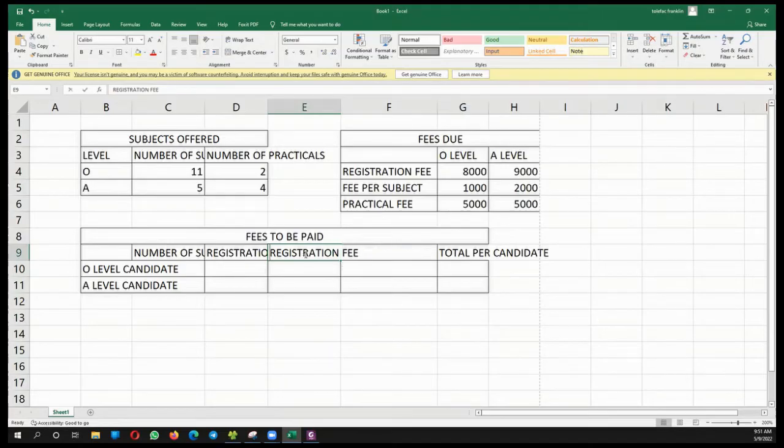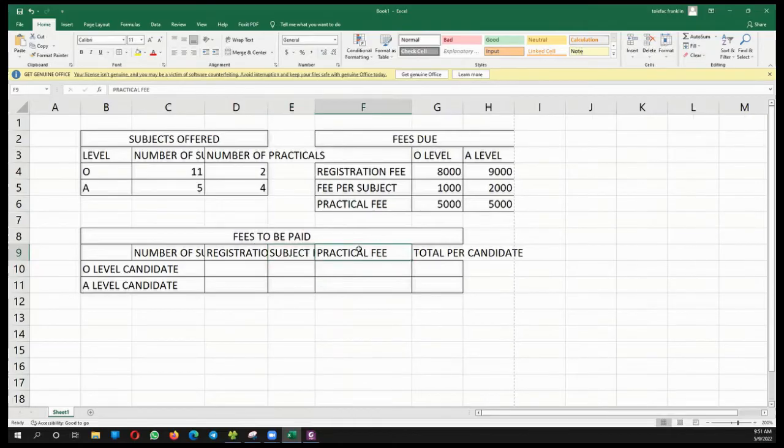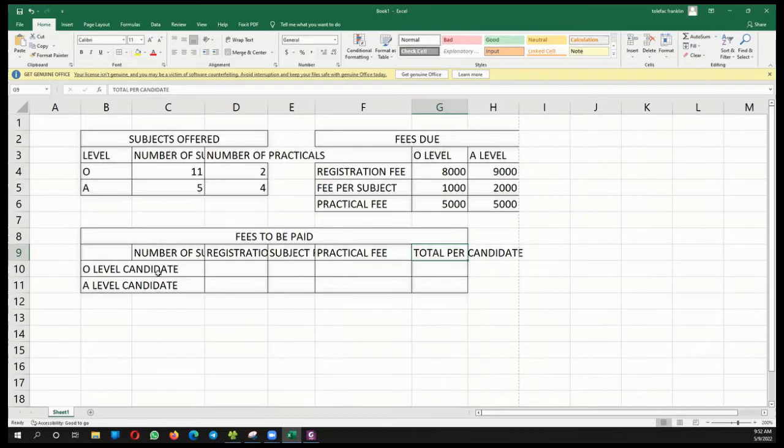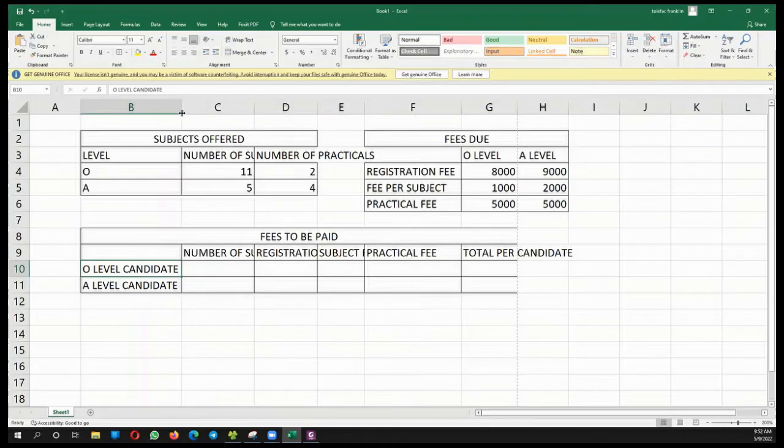Registration fee, subject fee, then practical fee, then total per candidate. Okay, yeah, I have subject ends at subject. Next, I have practical fee, then I have total pay, then candidate comes at the bottom. Total pay. Okay. Here I have O-level candidates. Okay, subjects and so on and so forth.